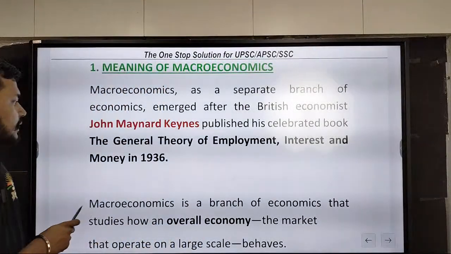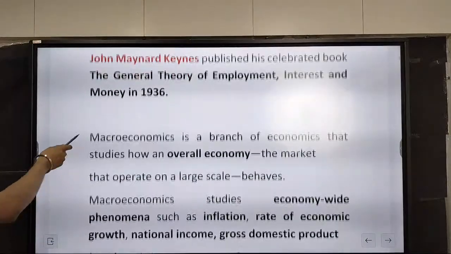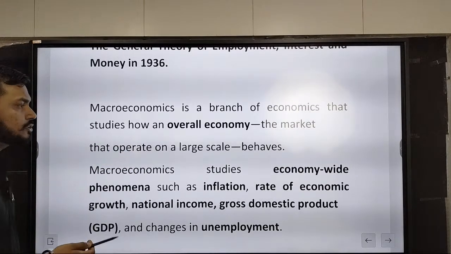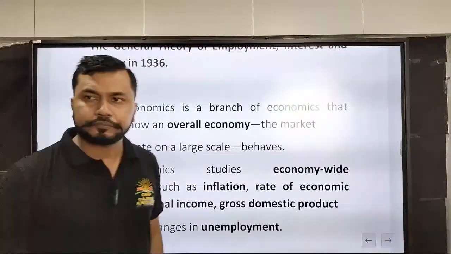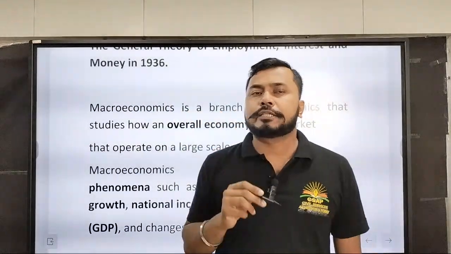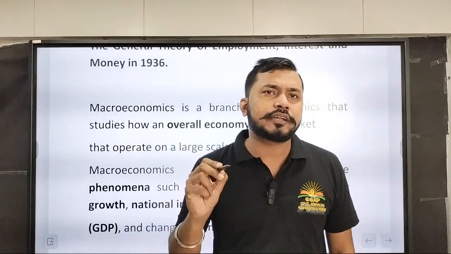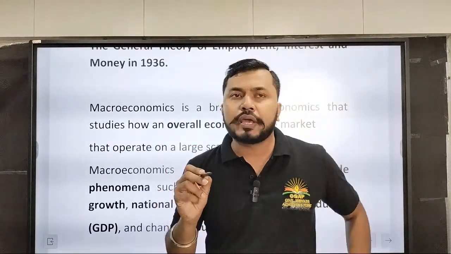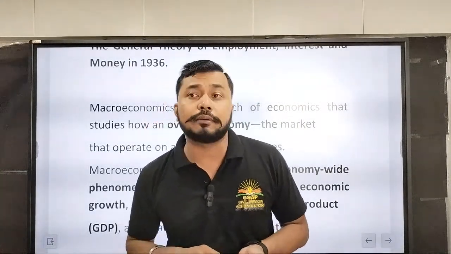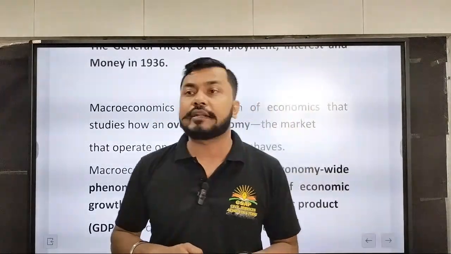Therefore, you can see that macroeconomics is a branch of economics that studies the overall economy, how the market that operates on a large scale behaves. So if I have to go with the macroeconomics part, there are various concepts under macroeconomics. Today I could see that there is a concept of a capitalist nation amongst the macroeconomics. What is a capitalist nation?